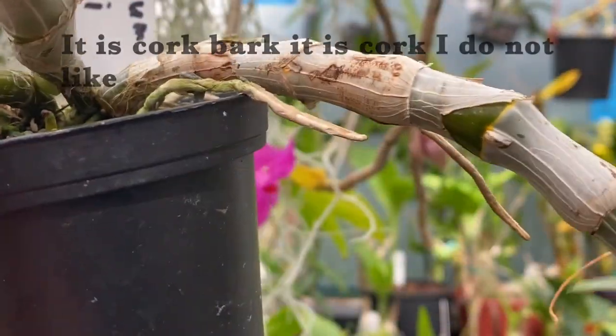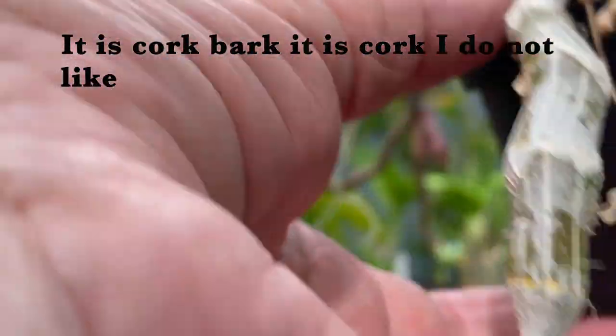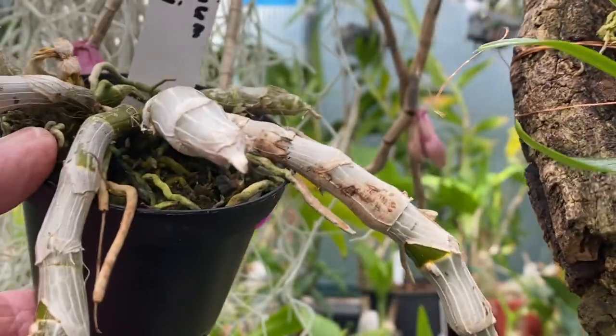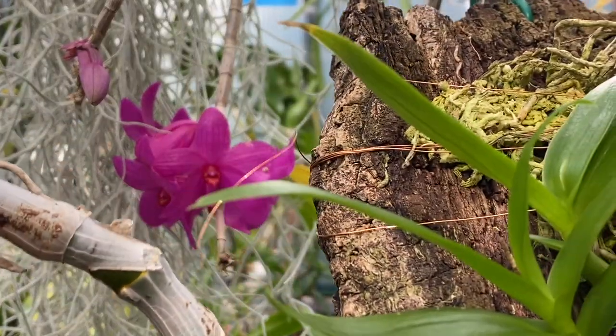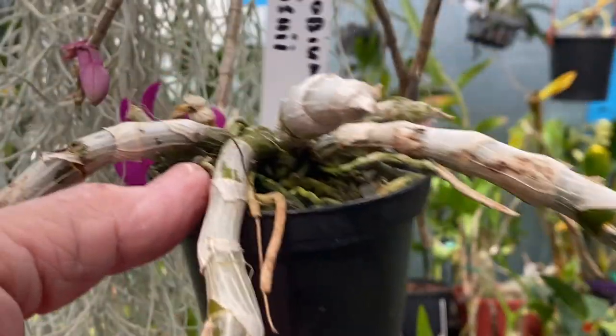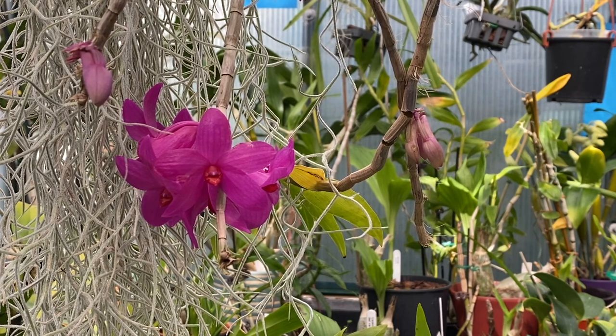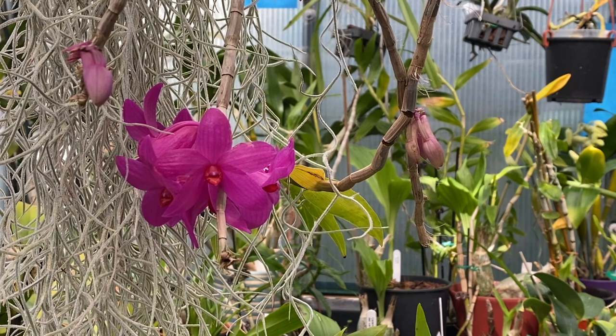It's going on a piece of that mounting material - not cork bark, I don't like bark - and getting put next to it. I want to see how long it will take to put out its growths. I'll show you this one in situ in a minute; I'm going to hang it back up so you can see it's not in direct sun - it doesn't like direct sun - but it likes as much light as you can give it without it being too hot. It grows in Thailand in deciduous forests; the plant is deciduous full stop. As long as it doesn't burn it's going to grow up there, and I haven't been able to flower it up to now but hopefully now I've got it up there I'll have a flower on one or the other of them.